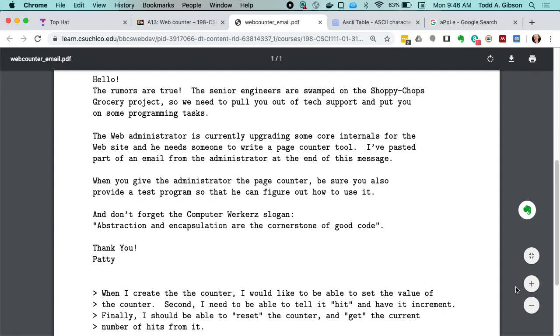Okay, so I suppose this fake email dates me a little bit because not everyone may be familiar with what a web counter is. Back in the early days of the web, one of the major attractions was that a basic web page is created using HTML, hypertext markup language, which all you need is a text editor, which could include really something like Microsoft Word.